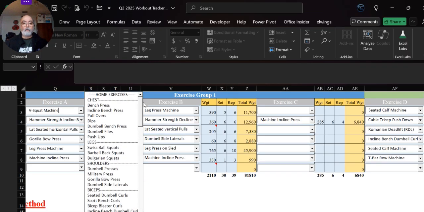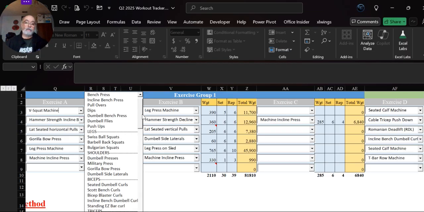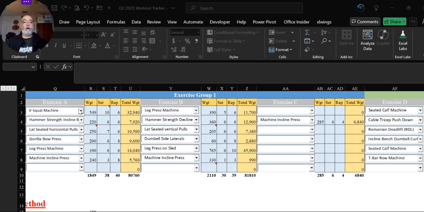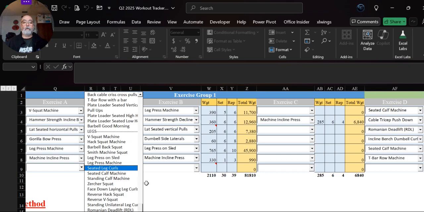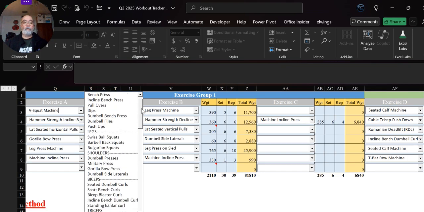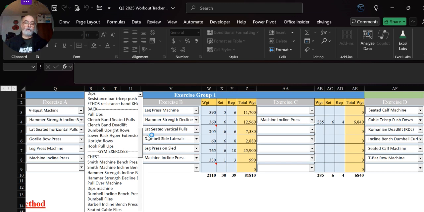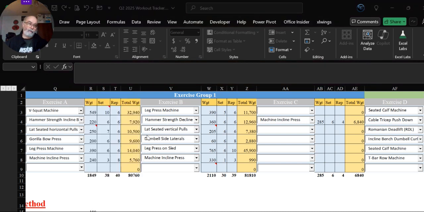This is the list that I used. It's kind of a long drop-down box I have, and I can pick and choose. And I have 2 main sections in that. As you see on the top, it says home exercises. But I was at the gym, right? So I'm going to come down a little bit. See that, gym exercises, right? Typically at home, I'm more restricted, obviously. I got like 33 or 35 exercises available to me at home. In the gym, obviously, I have a whole lot more access to all kinds of equipment and machines and stuff like that. So 75 or so exercises I can perform at the gym.